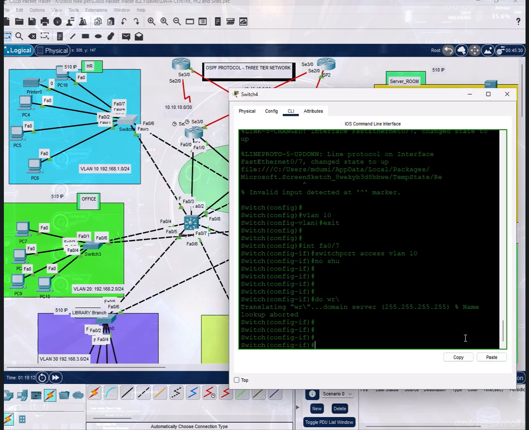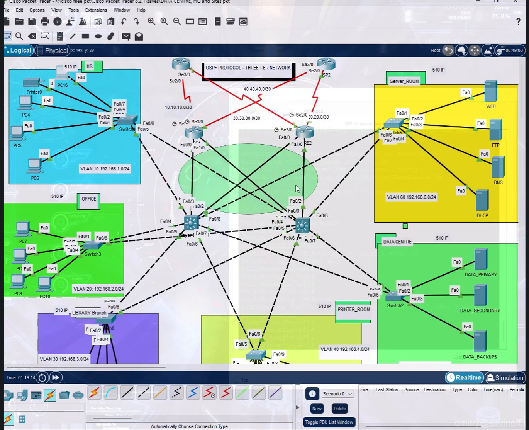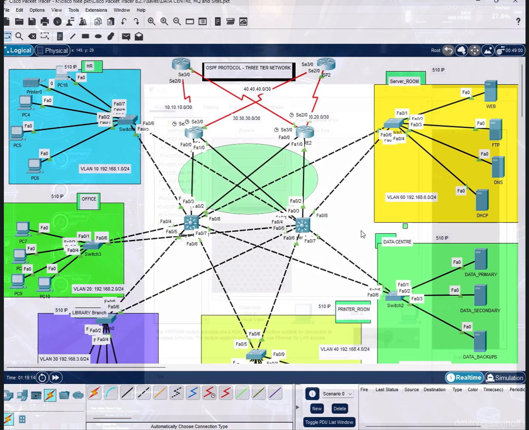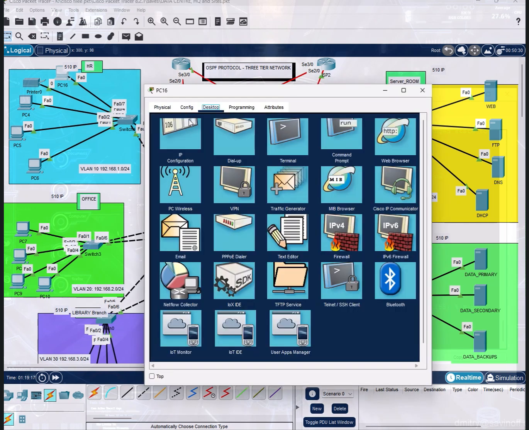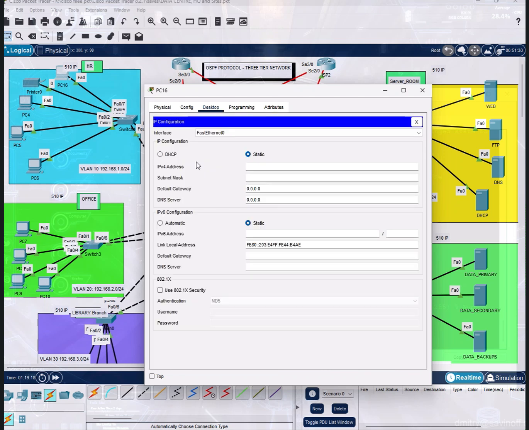Now let's find out. Now it has turned green. Now let's find out again. So if I come here and select the DHCP, I'm expecting to get the DHCP pool from the server. Alright, let's see what's gonna happen.